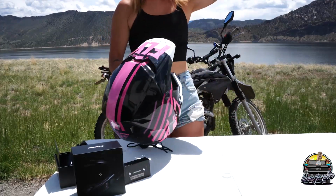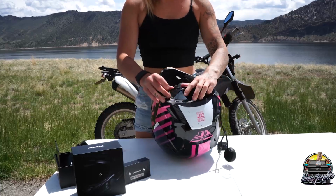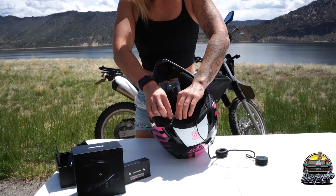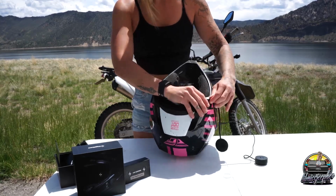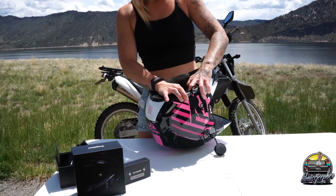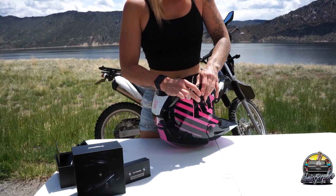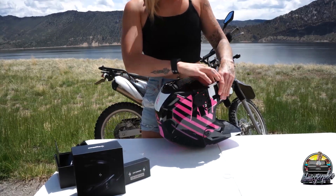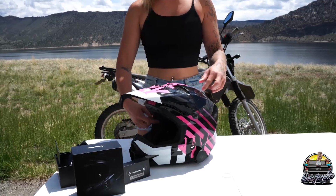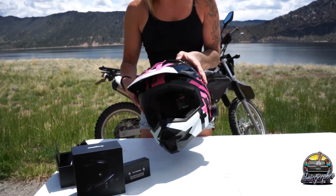Okay, that took forever, but right side's in. Now let's switch it to the left side. And I'm just going to tuck this excess wire in the back of this cushion. Okay, all good to go. The hardest part was just snapping the earpieces back into place, but super easy install. I'll turn it on and let you guys see how it sounds.